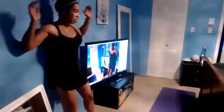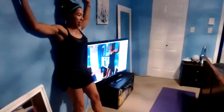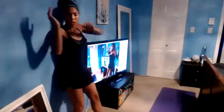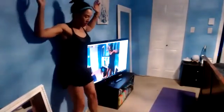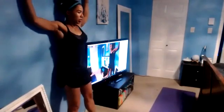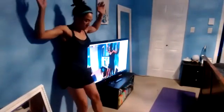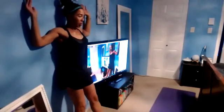Okay, so let's do some wall angels. So arms on the wall, rib cage down. We're going to slide the hands up and control to come back down. You want to keep your elbow and wrists in line. So the more mobility you have, and depending on each body structure as well, if you have a bigger bum, this one is harder to do without your feet being further away from the wall, just because of that arch in the low back.